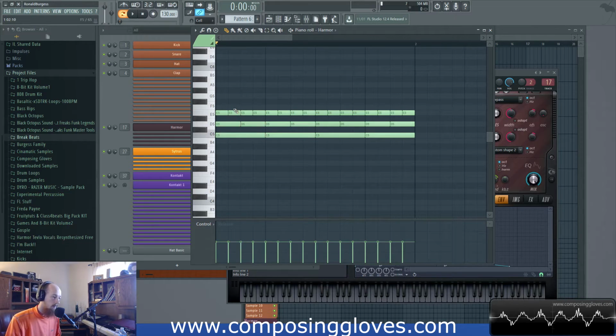Next up, we have these middle guys, and these middle guys, I've heard a huge number of systems on how to count this. So we have 1, and then this is the E. 1 E and. That's the one I was taught. That's the one I'm going to teach you. Other people use other syllables, but the principle remains the same. We're just giving it a name so that we can refer to it and be more aware of it so we can use it. So this would be the E of 1.